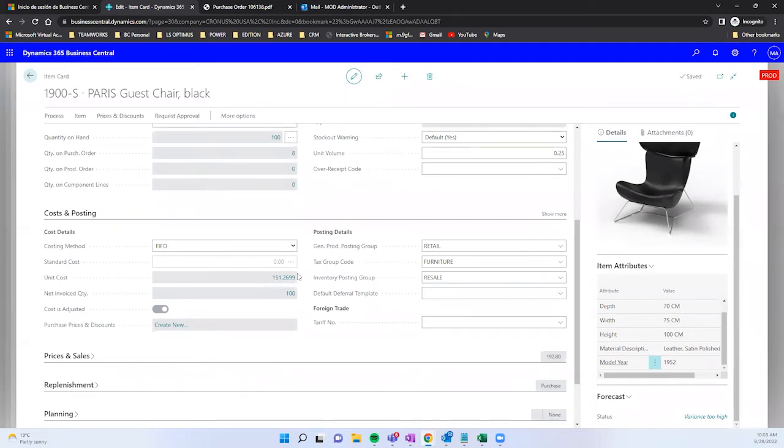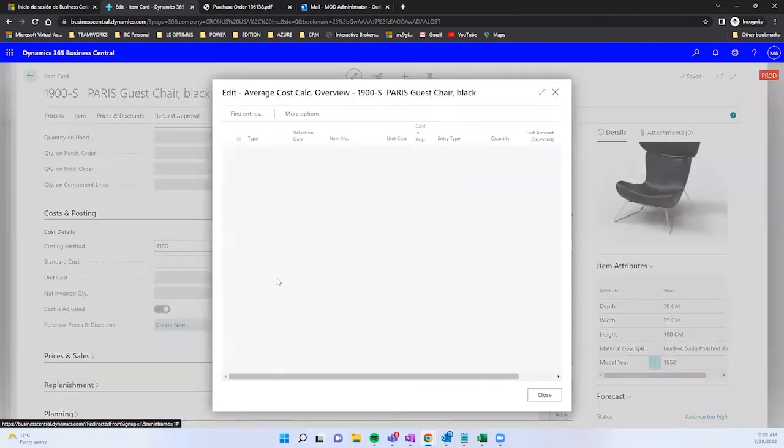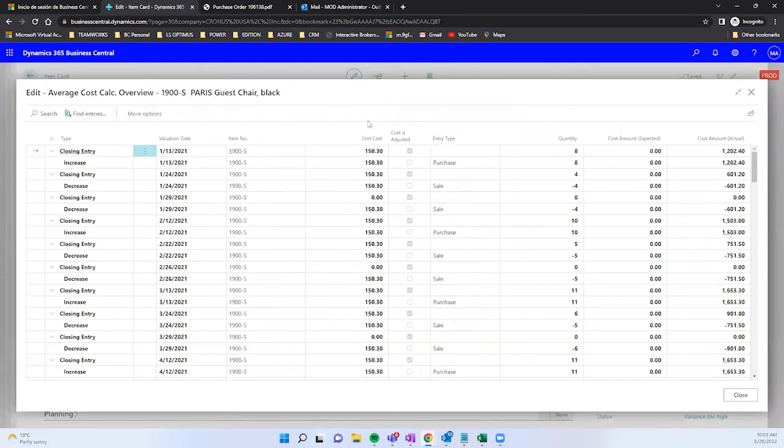And this is exactly the process, okay? This was exactly the value, how it was increased. Let me just give you an insight. One of the things that I have basically is that I have the average cost calculation or FIFO and all of that, right? And let's take a look at my unit cost. All of this time since 2021, miraculously, this vendor never increased the cost. I can see in January, let's take a look at February, even March 2021. All this time, the unit cost was 150.3. Okay, and look at this, all these entry types were just purchases, okay?